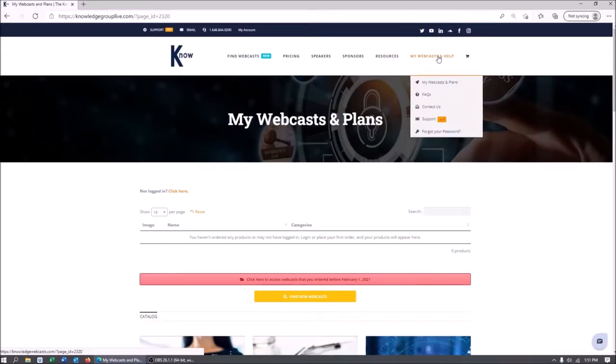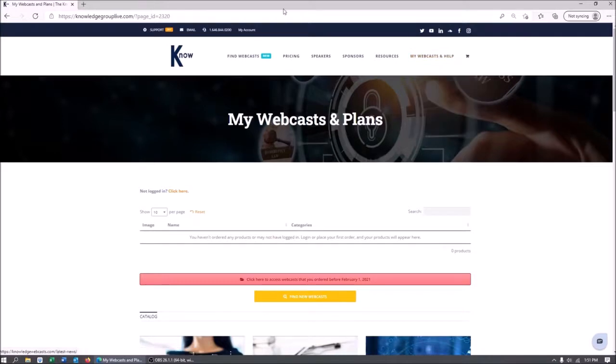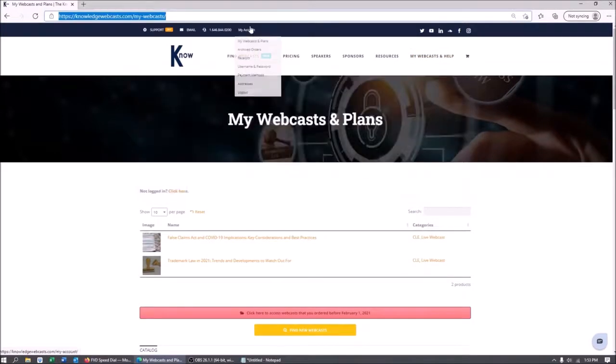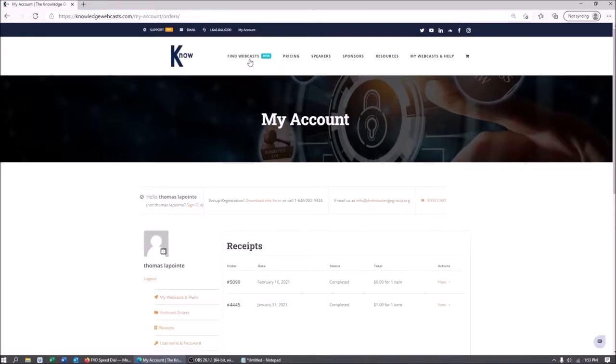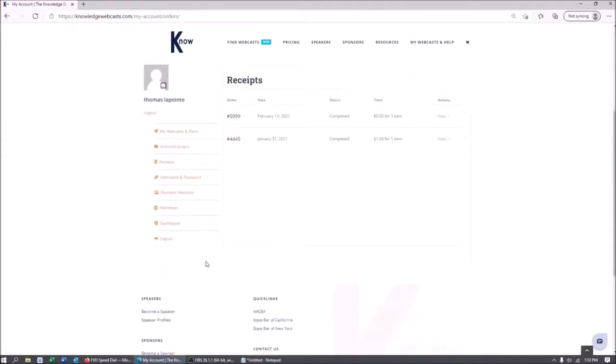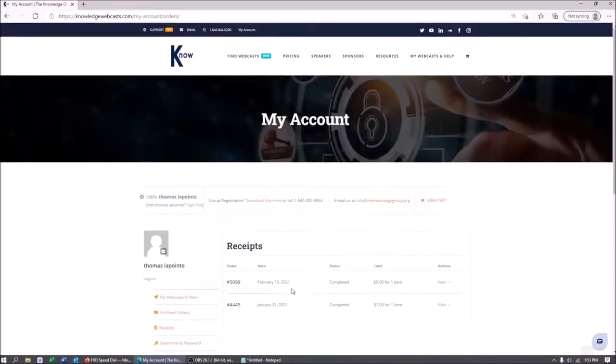Now, that's how to access things very quickly. If you did need something a little bit more in depth, you can use the My Account drop-down that you'll see in the blue banner at the top of your screen. To use both this live webcasts and help and to use the My Account function, you will need to be logged in. But the My Account function is a great way to see a little bit more detail in terms of recent purchases, recent registrations, and what have you. You'll be able to see receipts, certificates of attendance, and more information about your various plans, subscriptions, or bundles, and even individual webcasts to boot.